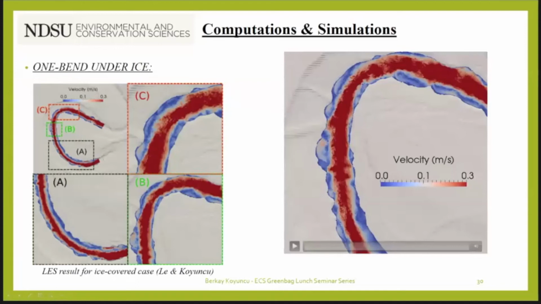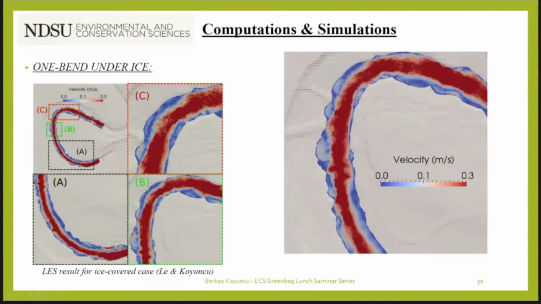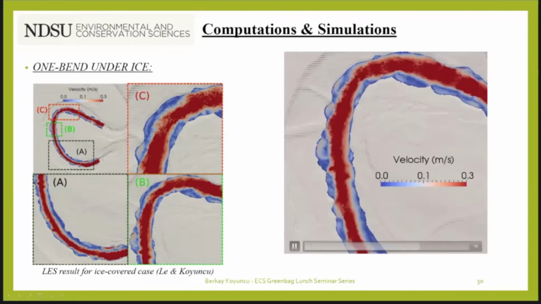And this is the case when we have ice on the surface. This is a video you can see in here, of how we actually create this video. How we can say that we have ice on the surface. Basically, we're just fixing the surface velocity to zero, because when there's ice, it is zero. It's something stable. It's not moving. So that's how we run this differently from the previous cases, because they were for free surface, but this one is for ice. So the surface velocity is fixed to zero. That's how we create this animation.